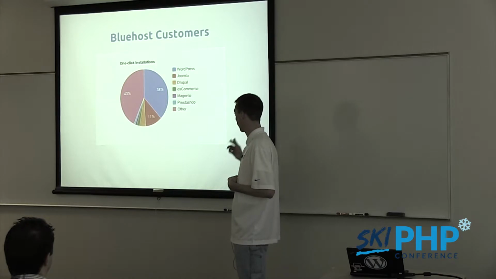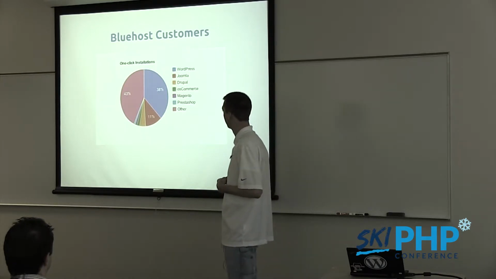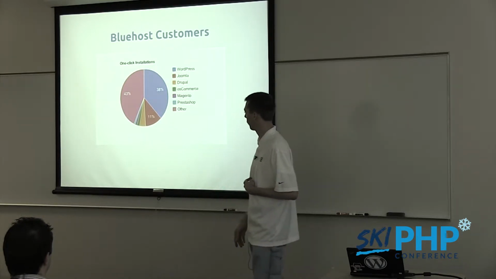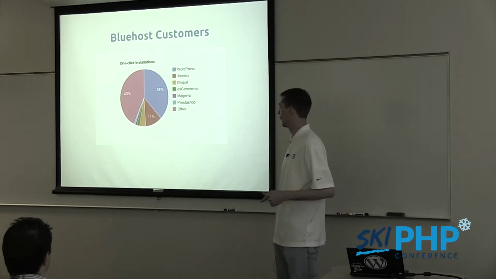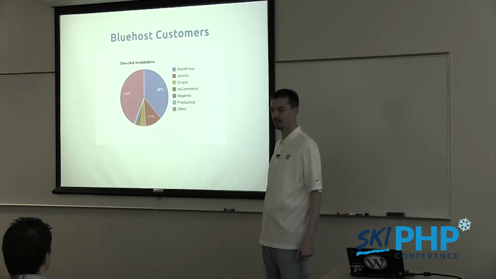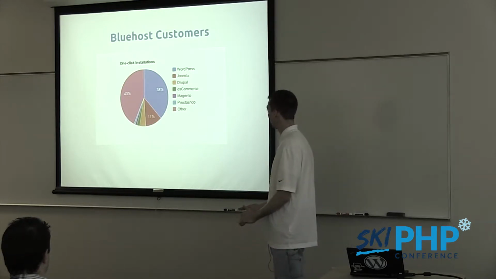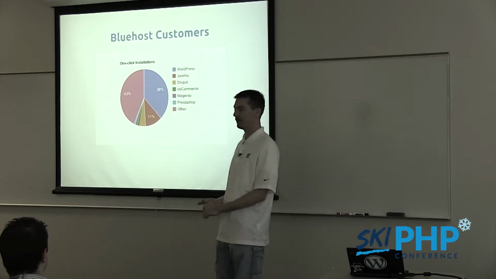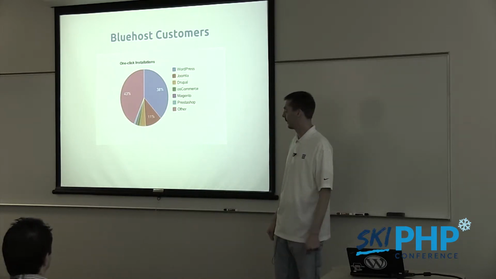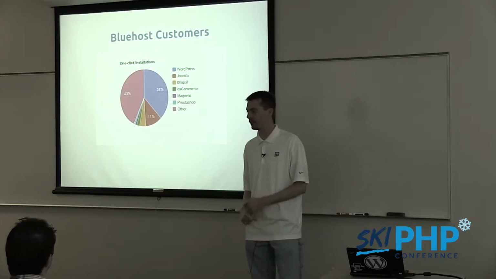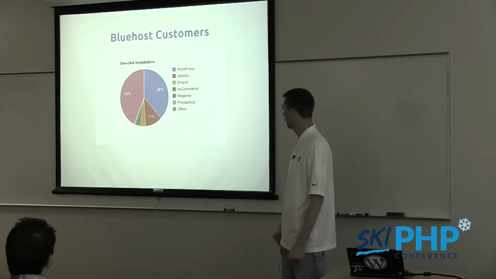And the next runner-up here, we have Joomla. Joomla tends to be pretty popular as a content management system as well. And followed right behind that is Drupal, another content management system. You see the trend here, it's that people love content management systems. We do see Magento, PrestaShop, OS Commerce. We do have a number of online shopping cart sites.